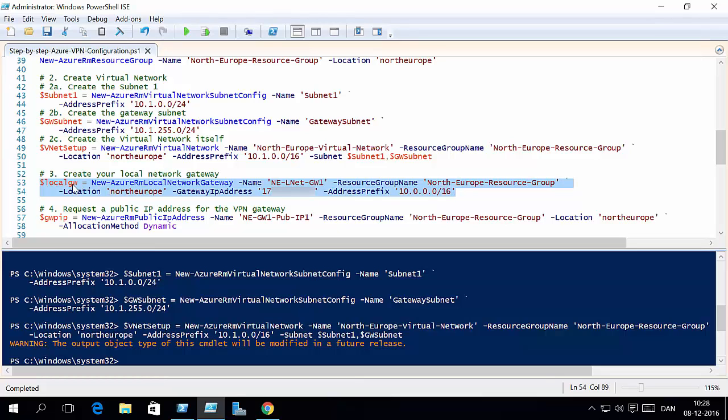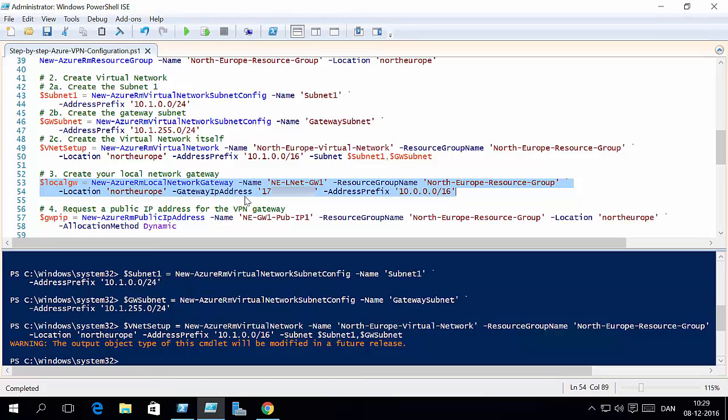I want to use this newly created object later, so I put it in a variable. As you can see, the command is New-AzureRMLocalNetworkGateway. We will give the name. I have shortened it a little bit: North Europe Local Net Gateway 1, in the resource group and at the location. And then we have to point at the on-premises public site IP address.